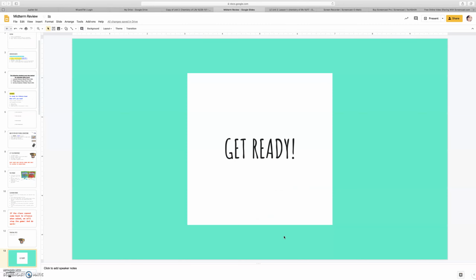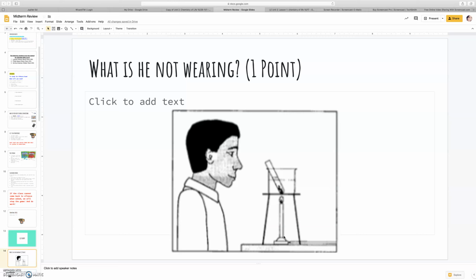So let's move on to understanding what you need to do for the exam. One of the things that you need to learn and relearn is lab safety. You are going to have many questions on the midterm that ask what is wrong with this picture, or what do you need to have when doing certain labs. And we already know that with this guy, two things are going on.